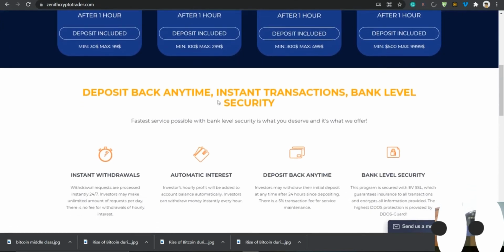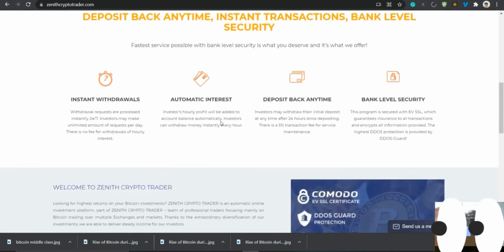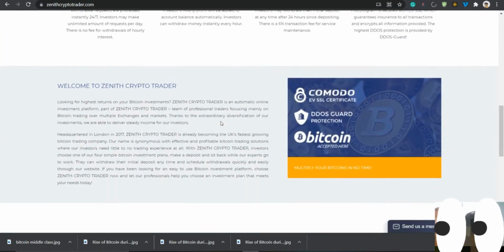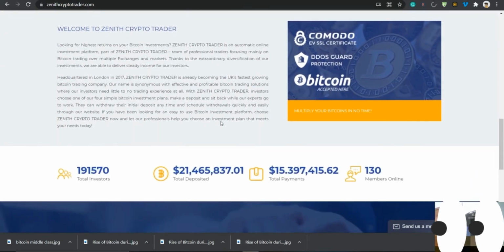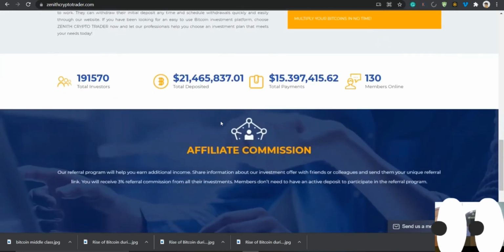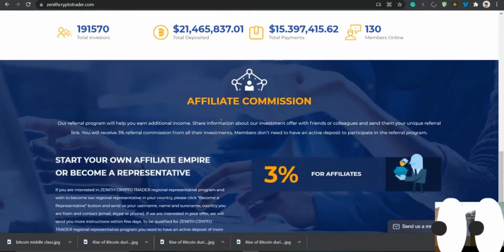So you can probably decide to design one for yourself and use it for whatever you want, and good luck with that. If you need help trying to design something like this, or you want to use it for your investments and things like that, you can just contact me and I will help you with the design. I'll reach out to my team. It's quite expensive because designing something like this is quite expensive, so it costs about $400. If you want to get something just like this, we can help you with that.